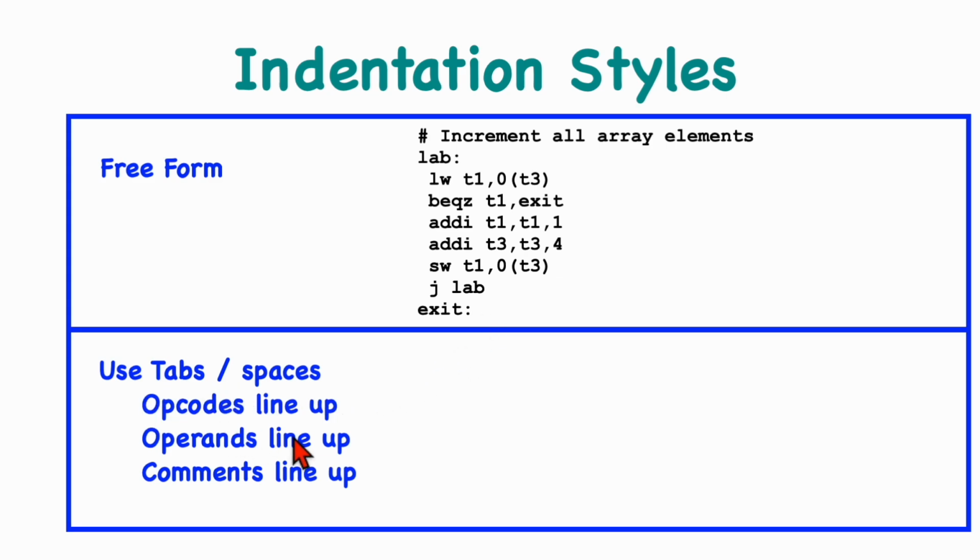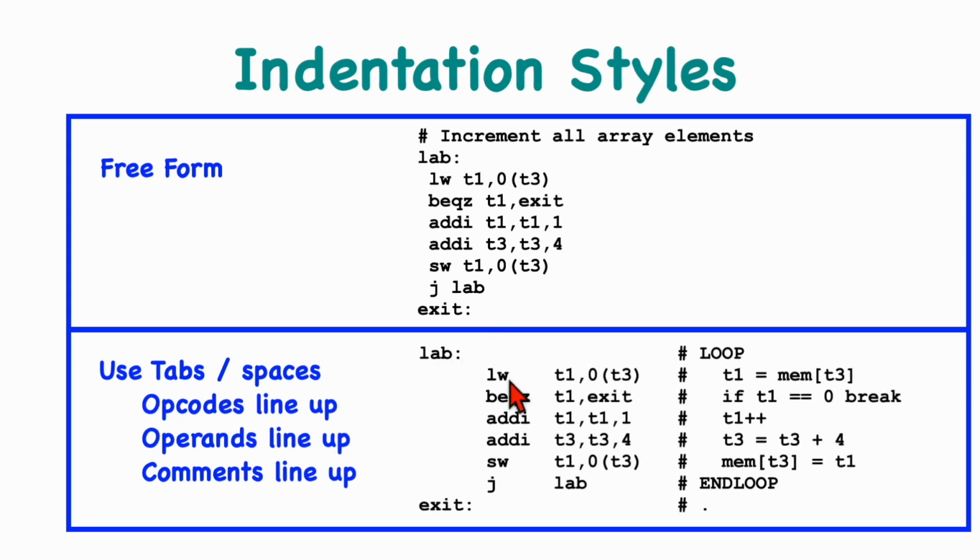And in the second example, I have exactly the same instructions, so it does exactly the same thing, but I'm showing the other form of commenting and indentation. Here we're using tabs or spaces or whatever, and we're making our opcodes line up, and we're making our operands line up, and we have a comment on every line, and we leave plenty of space, so where the labels occur, it just stands out, just jumps out.